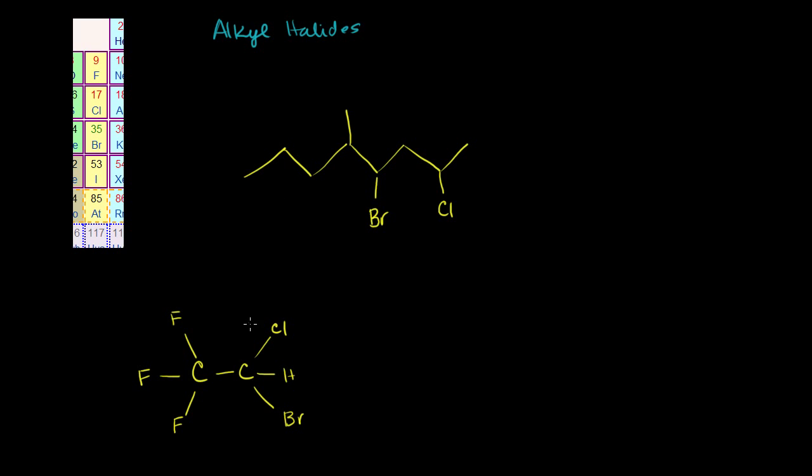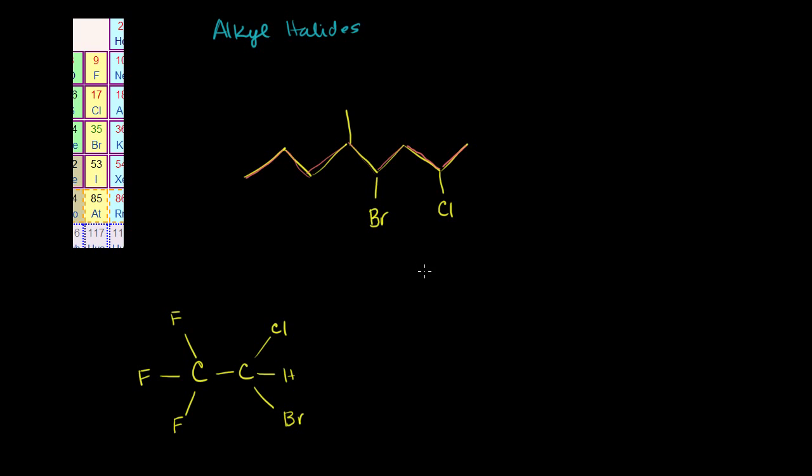So I've drawn some alkyl halides here, and let's think about how to name them. Like we name all of our organic molecules so far, you look for the longest chain first, the longest chain that contains a double bond, if there is one. In this case, there is no double bond. So the longest chain looks like this. We start here and we go over there. Or we could go either way, but this is the longest chain. So it's 1, 2, 3, 4, 5, 6, 7, 8 carbons.